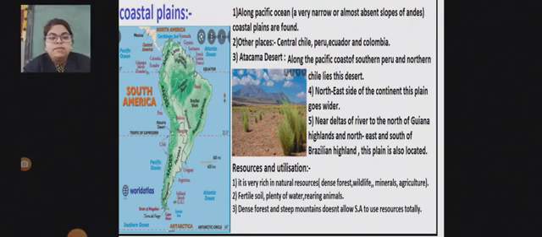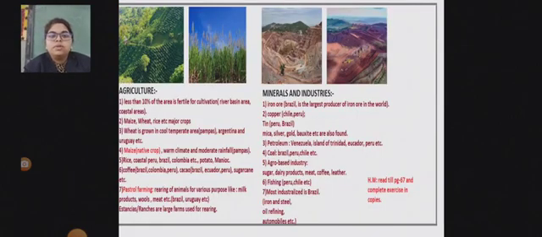That means the people living in South America, though it is quite rich in natural resources, still cannot use it. Why? This is the reason: dense forest and steep mountains don't allow the people of South America to use these resources wisely. So here we are moving to the agriculture part.